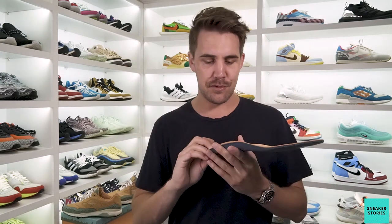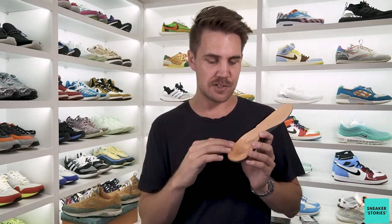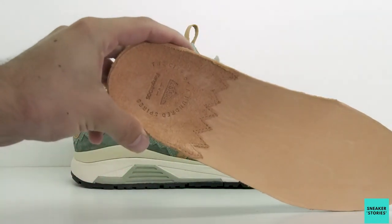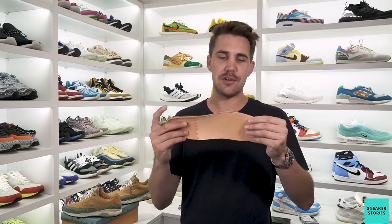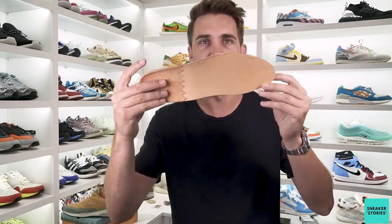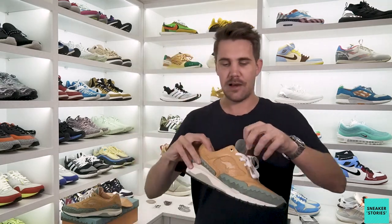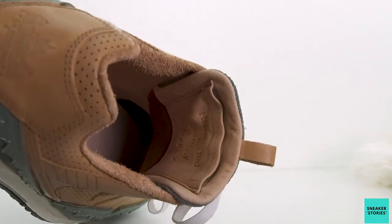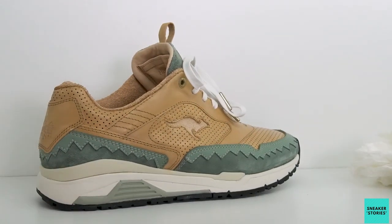It's absolutely beautiful. So you've got the Footshop in Kangaroos, the City of 100 Spires debossed into that suede panel over here. The detailing comes right through into the insole, and then the rest is this beautiful. I mean, you can just see how thick the leather is over here. This is proper genuine leather. And then just to show you how neat it is inside of the shoe, I mean, no stitching, nothing, just, oh, so good.